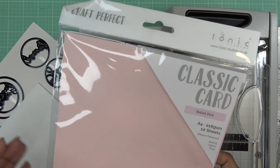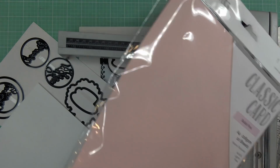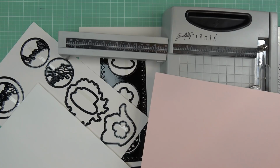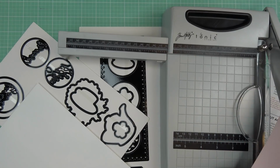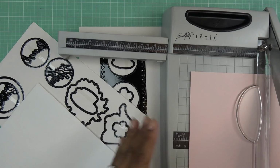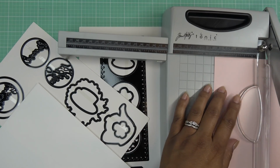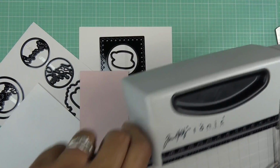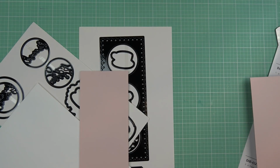I'm going to use this beautiful pink paper for the topper part that we're going to use the large die on, so let me get that. This kit also comes with a cutting folder, of course, for your marquee. Just when I unboxed it, I think I put it to the side somewhere. So I'm just going to cut a piece of this paper off. Like I said, it's just over about 3 inches. I'll do like 3.25 just to make sure that I cut it big enough for that.